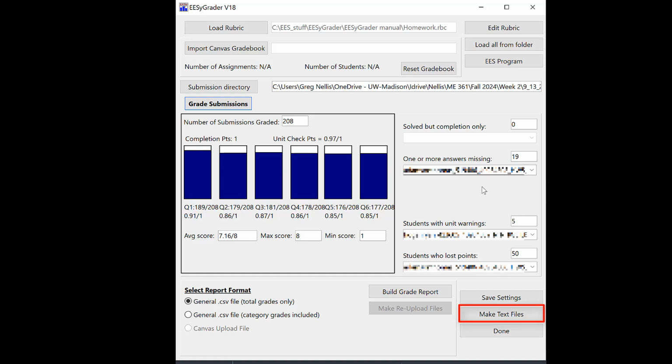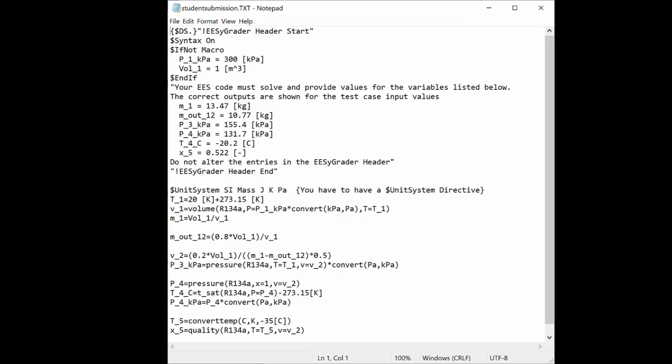And what that's going to do then is it's going to strip the contents of the equations window from each of the EES files that were submitted and turn that into an associated .txt file that contains only this information. So you have to pick the directory where you'd like to put these files. And then EESyGrader is going to activate EES and open each of the submissions as an EES file and then save it as a .txt file in that directory.